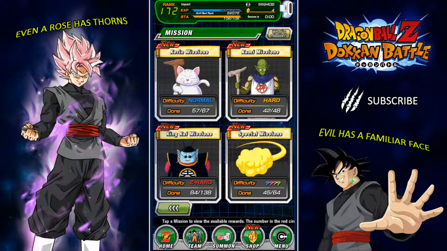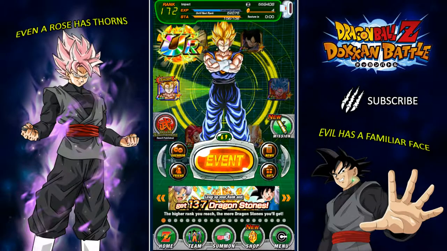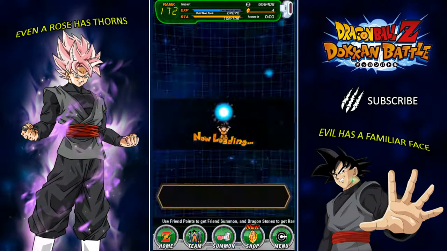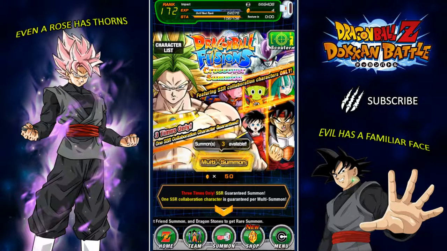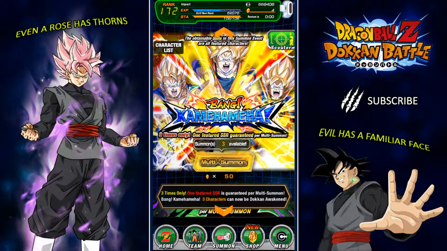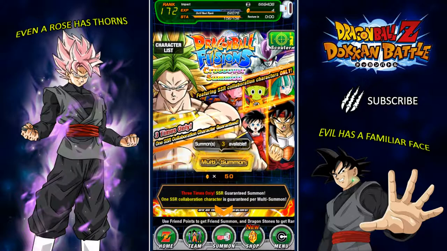Let's see here. So let's go to events really quick. Well, actually, let's go to the dragon. Let's go to the summoning banner. So we have the Dragon Ball Fusions crossover summons, and basically you get 3 summons available to get a guaranteed SSR. So there is a GSSR banner technically for this for the first 150 stones that you put into it, which is basically 3 multis, and then after that it probably just goes to the basic pull rates.